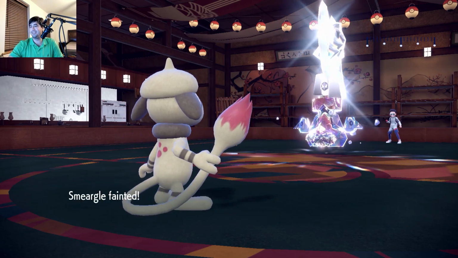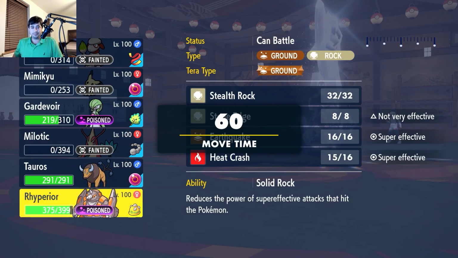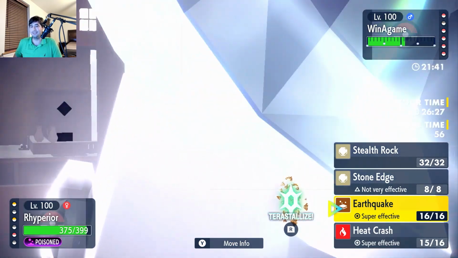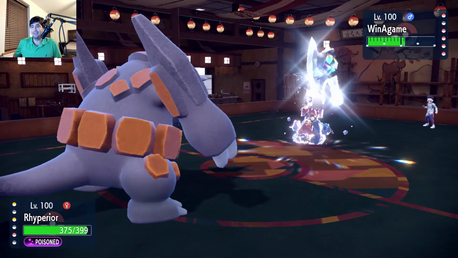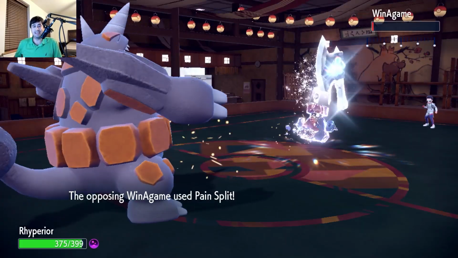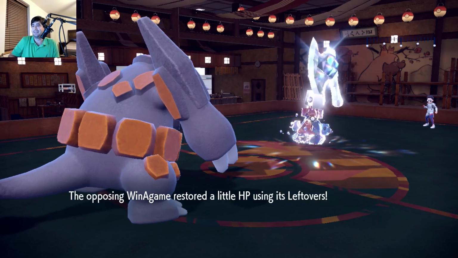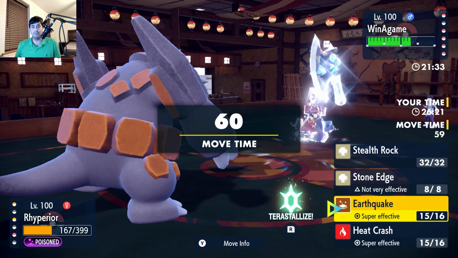I think my Rhyperior kills, but it's not great, but I think I go for it. The thing is, the Raichu is annoying still. I think Rhyperior wins if the Raichu's dead. And yeah, we're going for an Earthquake here. Let's see. You have to be max defense to maybe live, and you are max defense and you do live. Pain Split. Oh no. That's not good at all. Not the worst, I don't think. But yeah, we weaken this a lot.